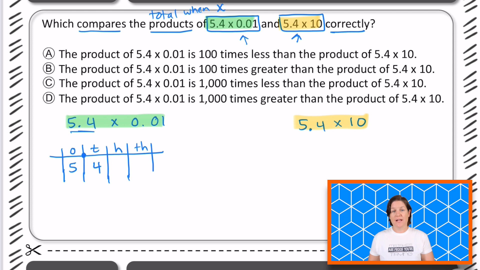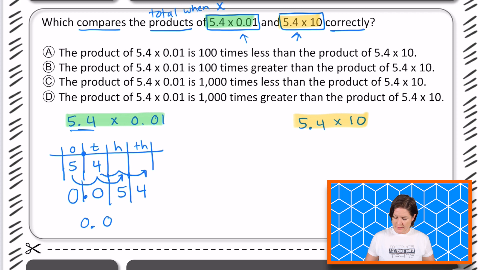Okay, because I'm multiplying it by 0.01, I need to shift each place two places to the right, making it move smaller. So when for instance, when I take this five, I'm going to go to the tenths, to the hundredths. And this is where the five is landing. Same thing with the four. One, two, and it's landing in the thousandths place. So now I've got a zero in the tenths place. And here's where my decimal is. Okay, so to rewrite that number, it looks like this. Okay, 0.054. When I multiply 5.4 times 0.01, or shifting it two places over to the right, each digit gets shift two places to the right, making it a smaller value of 54 thousandths.